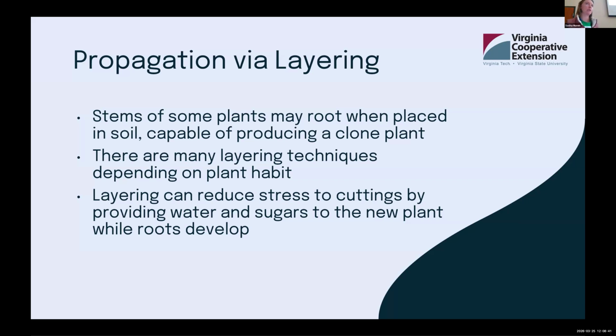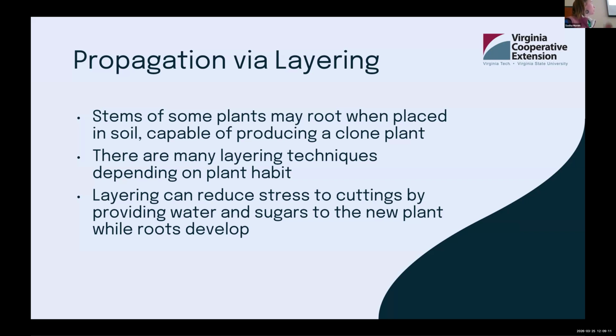There's also air layering, which is for woody branches, and trees and shrubs can be air layered. Basically you're removing that outer layer of bark and surrounding it with usually peat moss or something else that can hold moisture, and it will root if you cut off that outer bark layer. It's just another form of layering.